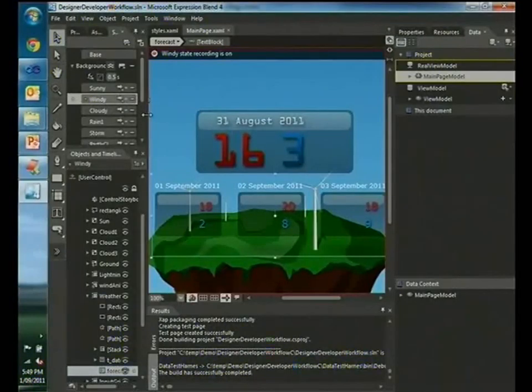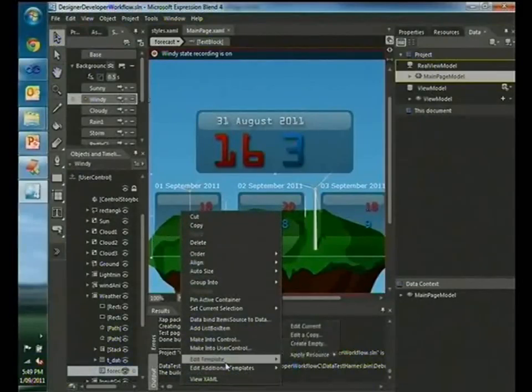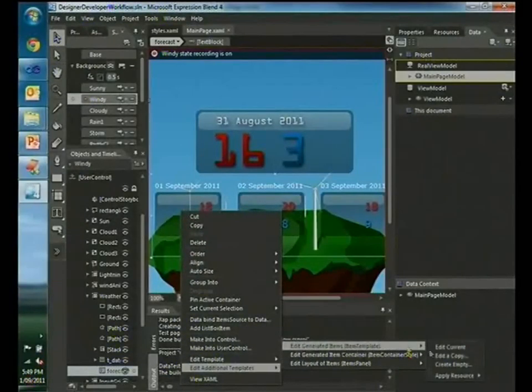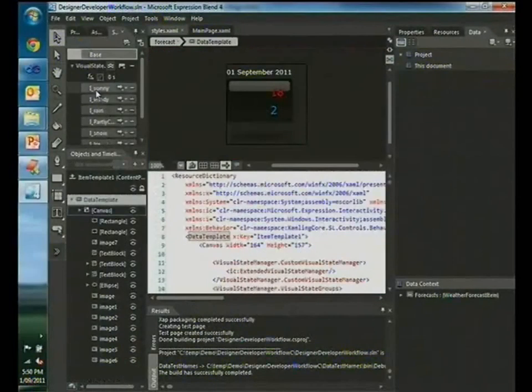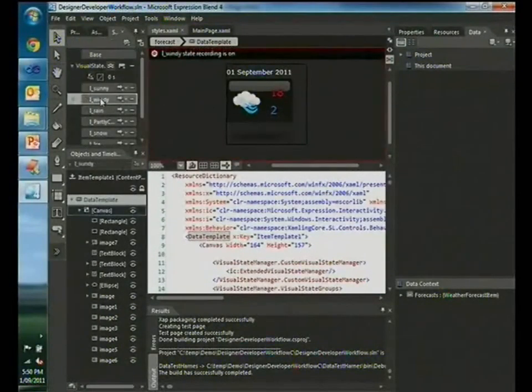So we might like to see the states in the list box. Yep. So, and I've done the same thing in the list box, which I should have shown while I had it up before. But basically, I've added in sunny, windy. And so you can see that basically all that one's doing is just changing a couple little images there.